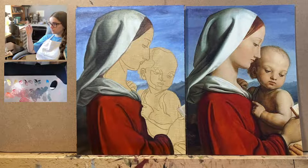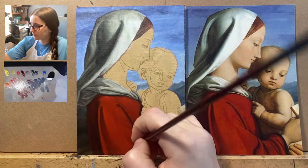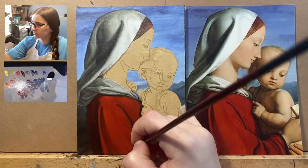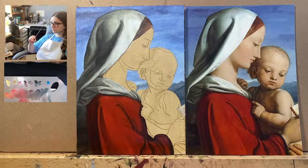The sleeve is too dark. Yikes. Okay, well, I'm gonna deal with that one in a minute. I just want to add this little bit of a pucker. Okay, does it just appear too dark? Because I don't have the lights next to it of like the skin tone. Or is it actually too dark?